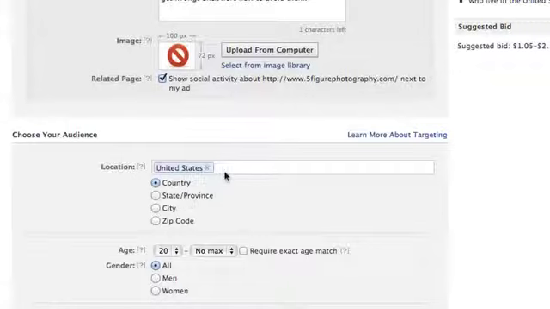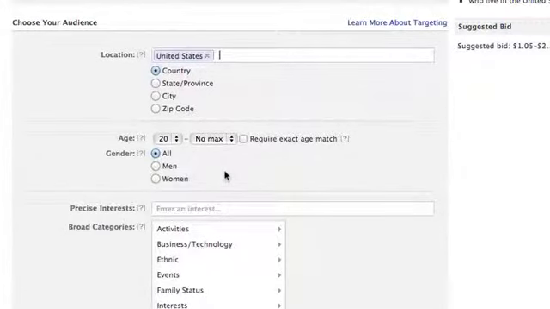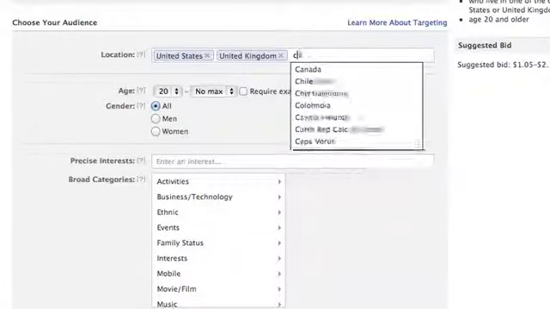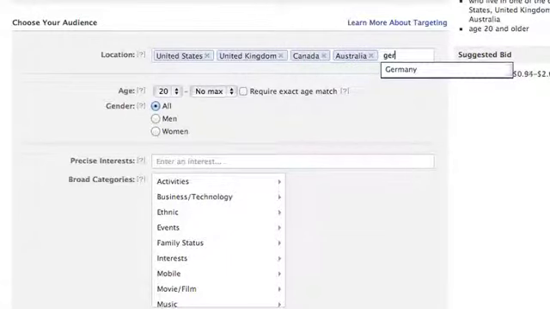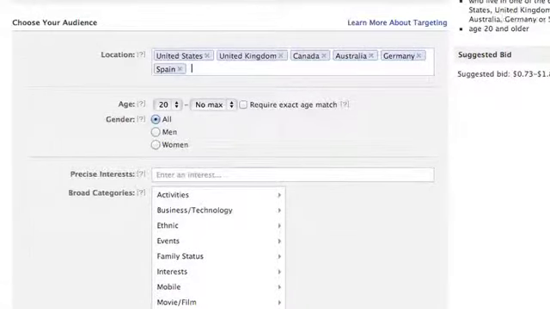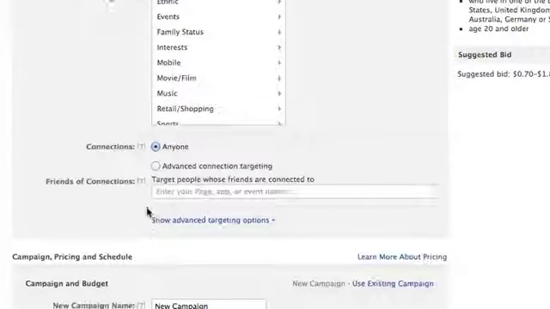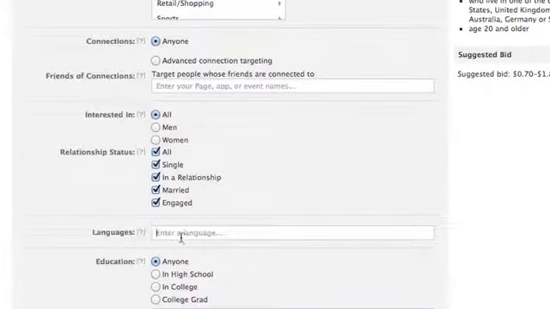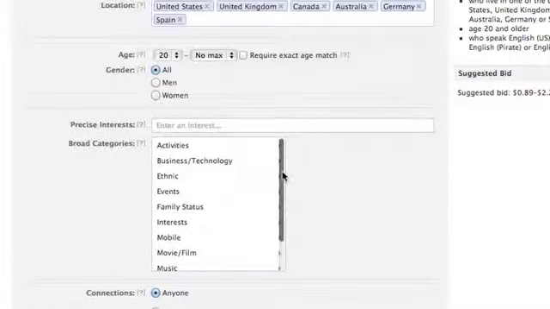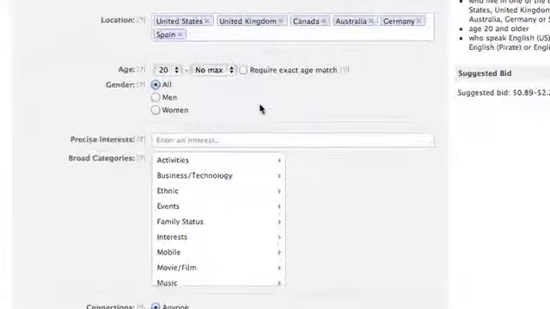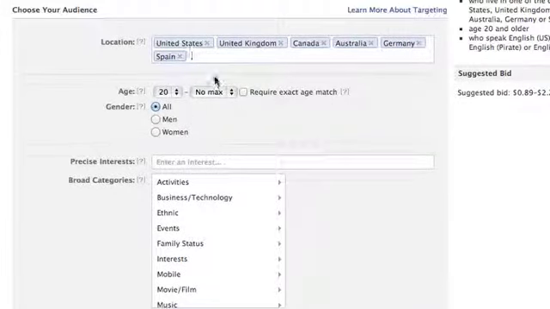So let's get started. The first thing, obviously, if you have an online business and you're global, you can sell to anyone. I would just add the other big English-speaking countries. So, United States, Canada, Australia, Germany. I mean, all the big countries, doesn't really matter. Spain. You can always filter by the language down here in the advanced settings. One of the other things that I normally do is I'll put in English all. So make sure they're English speaking, unless you want to target other languages for whatever reason. So it's a pretty good start right here. I have my age. I don't really care if it's just men or women, so I'll target all of them.